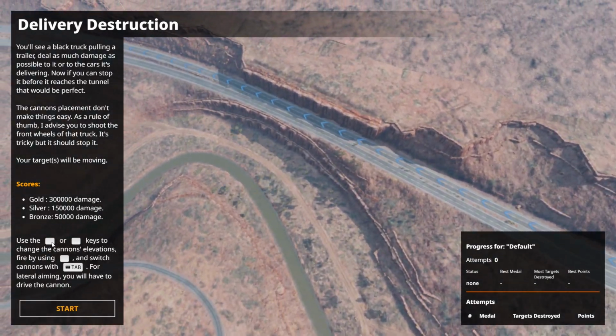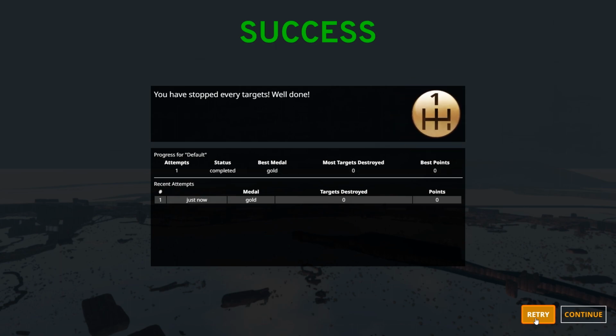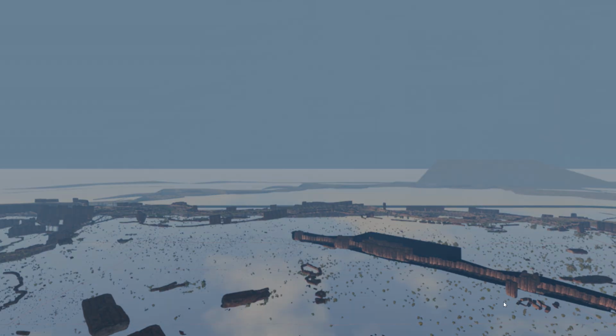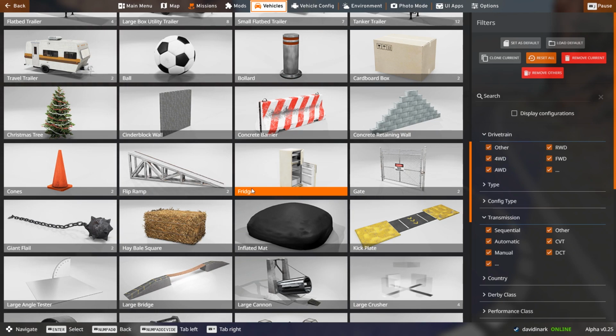I don't know what those keys are. Use these keys to change the elevation and fire. I don't know. It's not telling me which. We won. I didn't do anything. Wait, what? Obviously, this is broken. Devs, this is a problem. I don't know what. Okay, so do I have to have the cannon first? I'm so confused.